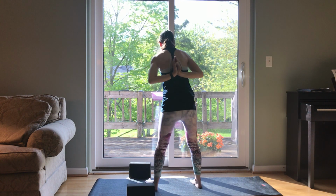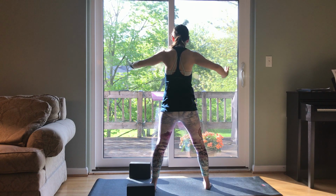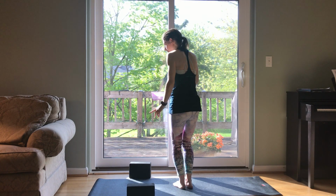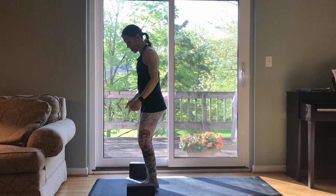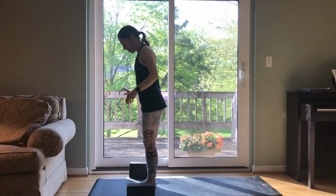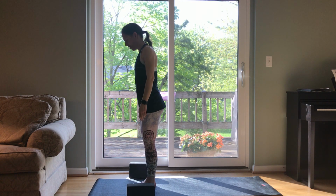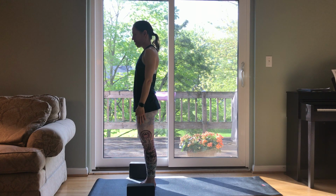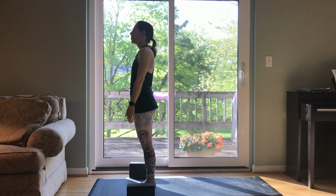Inhale, rise back up, release the hands, stretch them out, step or hop your feet together and come to the front of your mat. All right, how'd you do? How'd you like that new version of pyramid pose? Maybe it was new to you. Parsvottanasana, intense side stretch. Right from here, we're going to flow down to the floor.